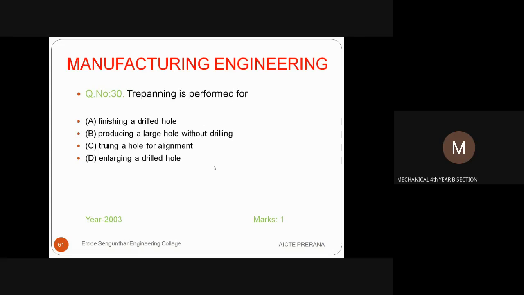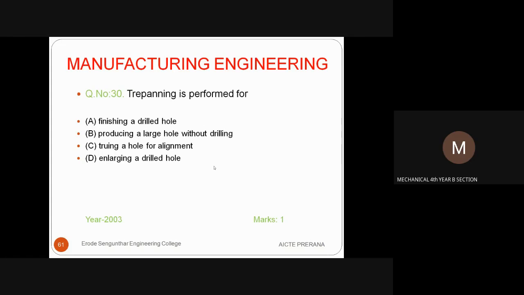It doesn't require a drilled hole for its center. It has a compass-like structure, a needle-like structure. That needle will get in contact with the metal, and it is only for making a hole in a flat surface. Flat surface alone, it is possible for making a hole, right?